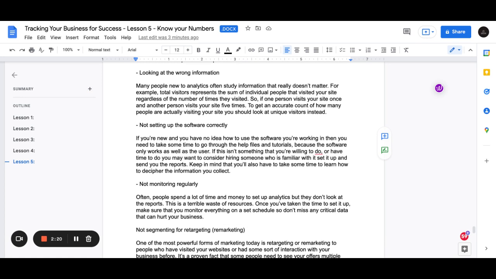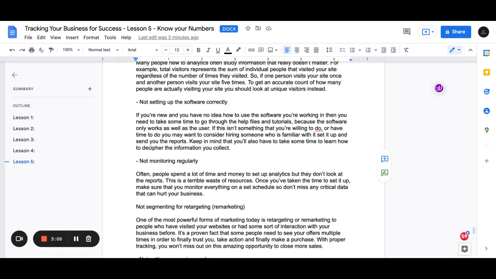Then other people are looking at the wrong numbers. Don't be worried about vanity metrics. Likes and clicks are not what's going to pay you. If someone's coming to your page 5 times, there may be some key data that's missing, and this is where heat maps come in. Heat maps allow us to understand the user journey and what isn't working well. If you are seeing this kind of data in Google Analytics, you might then create a free Hotjar pop-up that says, "Can I help you?" and give users the opportunity to reach out and let you know that something's not working or how you can improve that journey.